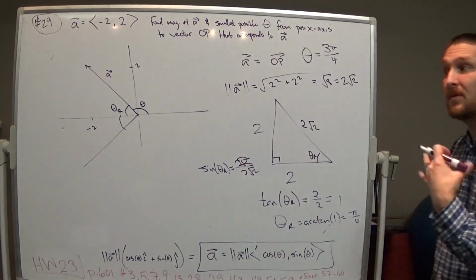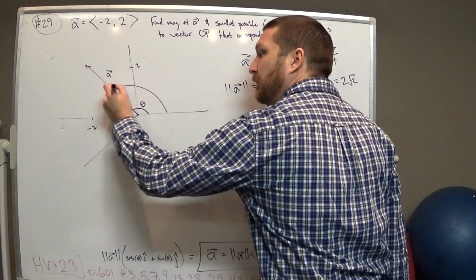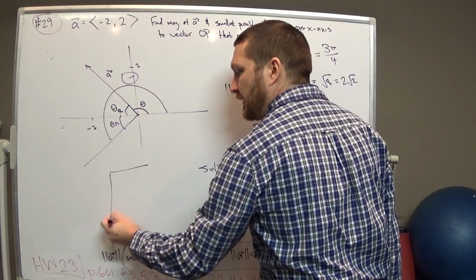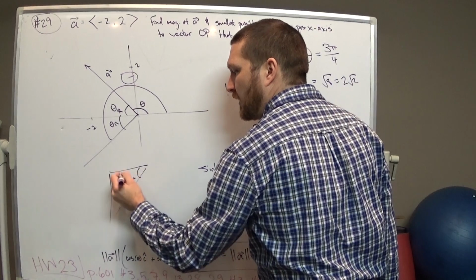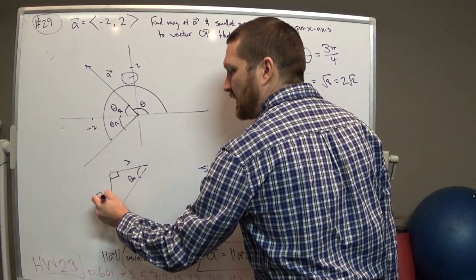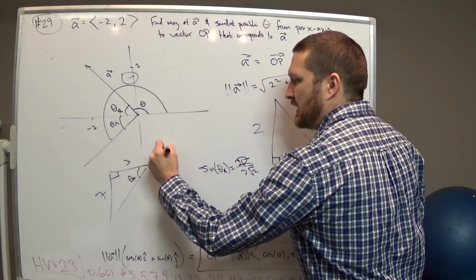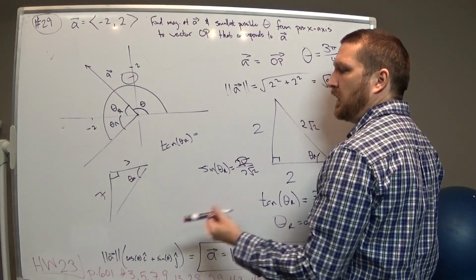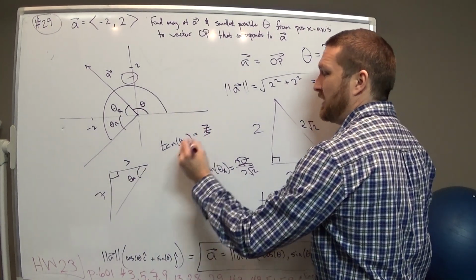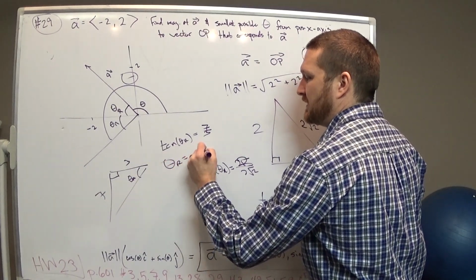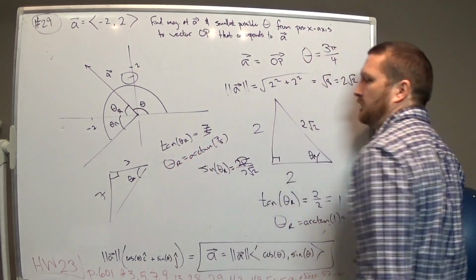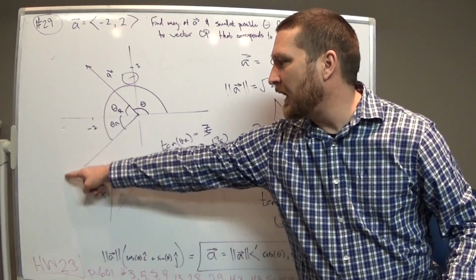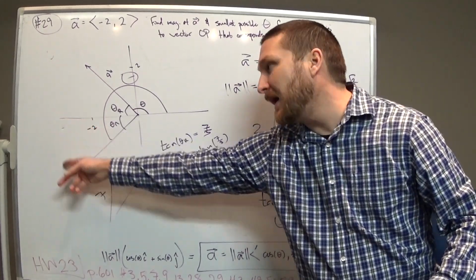But I would still recommend that instead of trying to find big ol' theta here, you work with the reference angle there. And then you say, okay, that's what that would look like. There's theta sub r. I know this is maybe 3 and this is maybe 7. And so I could say tan of theta sub r is what over what? 7 over 3. So that theta sub r is arctan 7 over 3. Then you find out what that is, and you say, I'm going to add that to pi. Or if that's 180, you add it to 180.